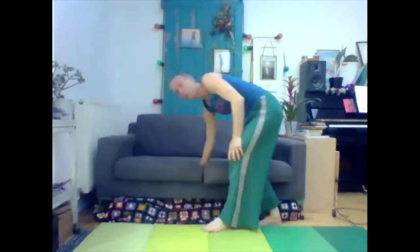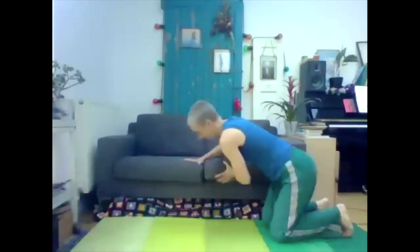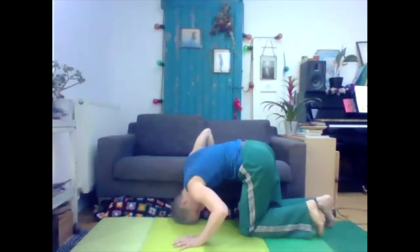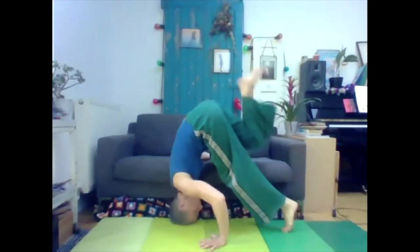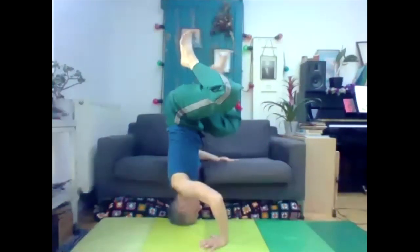You could also do this if you're next to a chair. So this is for Clement and Ilana. You can do this on the side as well. So you put the head down and then try to get your shoulder on the sofa or on the chair. Yeah, so you go like this.